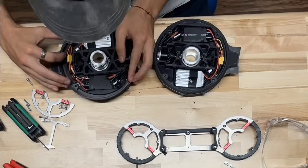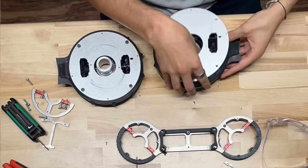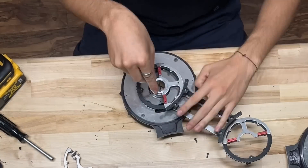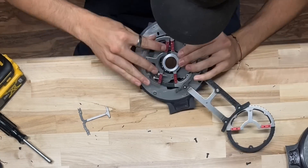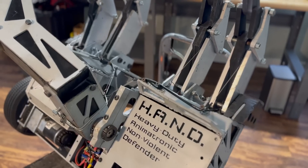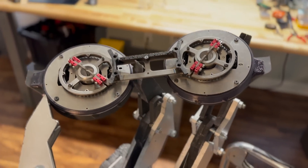Once the prints for the bodies were coming out with the correct weight and correct tolerances, and I was done machining all the parts in the machine shop, I knew it was time to assemble and get testing. This would determine if the robot would be a force to be reckoned with or if the project would be dead in the water. I had already spent all the money I planned to spend, and if it didn't survive its first event I knew the project would be dead. I needed this to work. I knew that testing would be extremely important given how unique the design was and how much self-destructive potential it had.